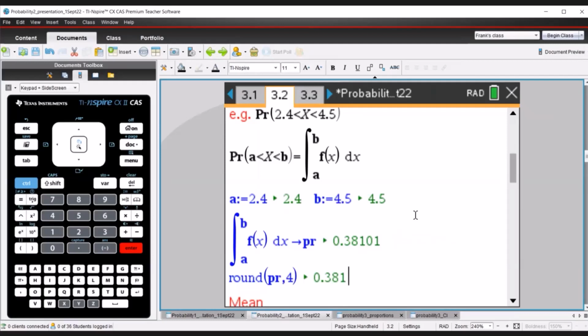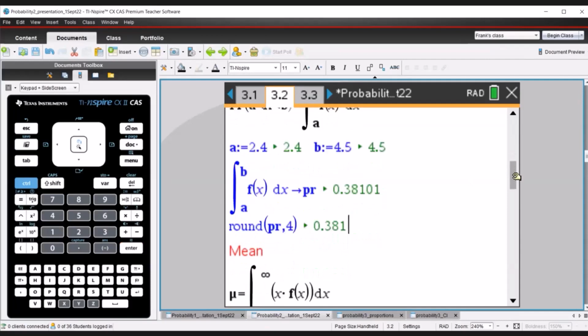I deliberately chose this value, even though Nspire returns 0.381, obviously for the exam they would have to write 0.3810. That's the only catch with using the round command. They really still need to understand what they're doing.